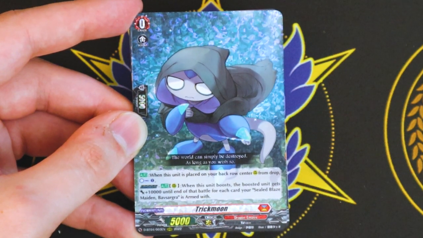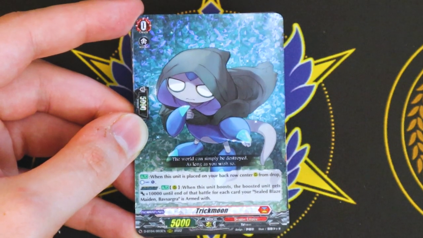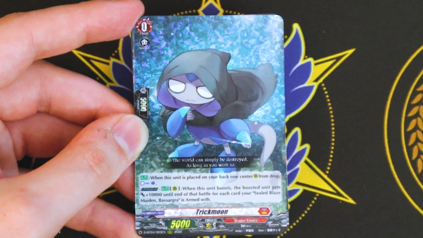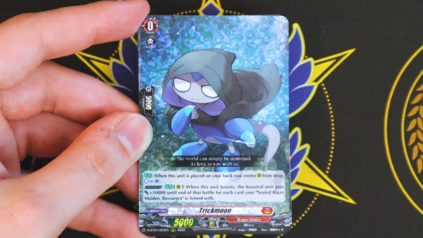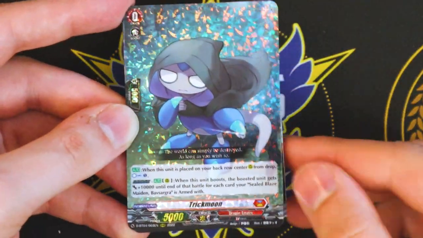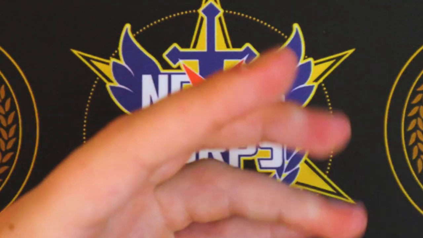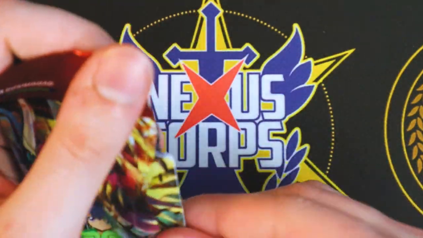On top of the fact that Bazarga is going to give herself 10k from the spear or the sword. I believe it's just the sword that gives the 10k, but I don't remember if the spear also gives 10k. But it's just a lot of power coming from that center Vanguard column. And the fact that Trick Moon helps you countercharge for cost is also really helpful. So I like Trick Moon a lot. I like the idea of like an evil or Trickstar Dark kind of vibe.